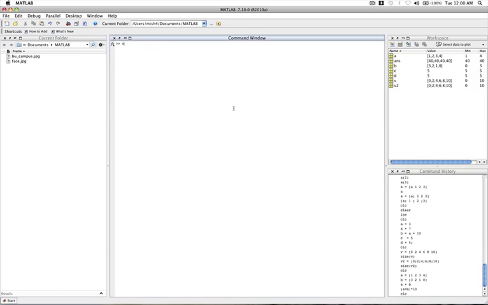So we can see that if we do something like v2, which we had as the vertical vector from before, and v as the horizontal vector, and we try to add those, we're going to get this error which says matrix dimensions must agree, which basically is a result of the vectors being different types of vectors and not being able to add those. But in general, as long as you're just consistent with either using a horizontal vector or a vertical vector, you aren't going to have any problems like that.